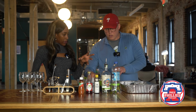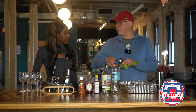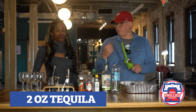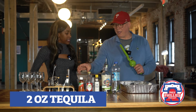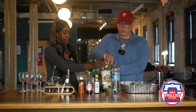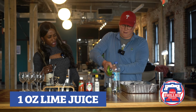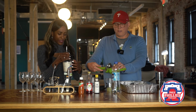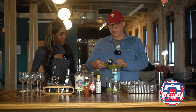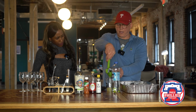How many 1,000 counts do you pour? So a 1,000 pour of tequila for a 1,000 pour of lime juice. So in English, 2 ounces of tequila if you're using a jigger, proper at home. I am not proper when it comes to making cocktails because if you pour heavy, so be it. Oh, look at that, squeezing of the lime. Lime juice shooting everywhere. This is getting messy. So it's going to be 2 parts tequila or mezcal to 1 part lime juice. Then basically a dash or two of bitters, and you can adjust accordingly as you go.